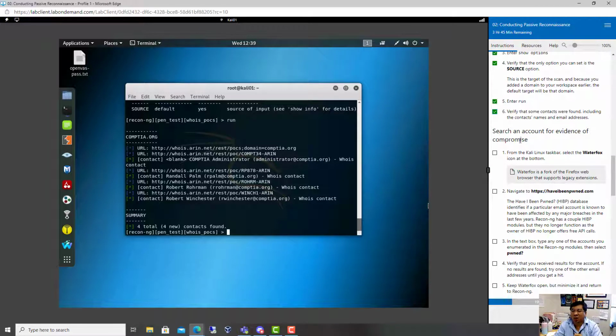All right, so search an account for evidence of compromise. From Kali Linux, we're gonna go to Waterfox. Okay, let me see. This is called Waterfox, right? We're gonna select Waterfox, and then let me see.